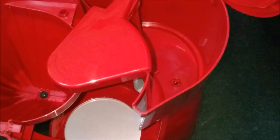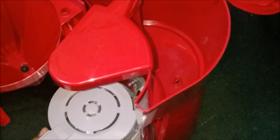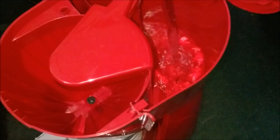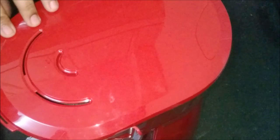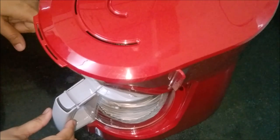Since it's the first use, we need to clean it out. Let us see how to clean the Bosch filter coffee maker. Keep the storage jar in position with the handle facing out, then close the swing filter. Pour 10 cups of water — you can prepare a maximum of 10 cups of coffee and a minimum of 3 cups. Make sure that the water level does not exceed the marking 10.